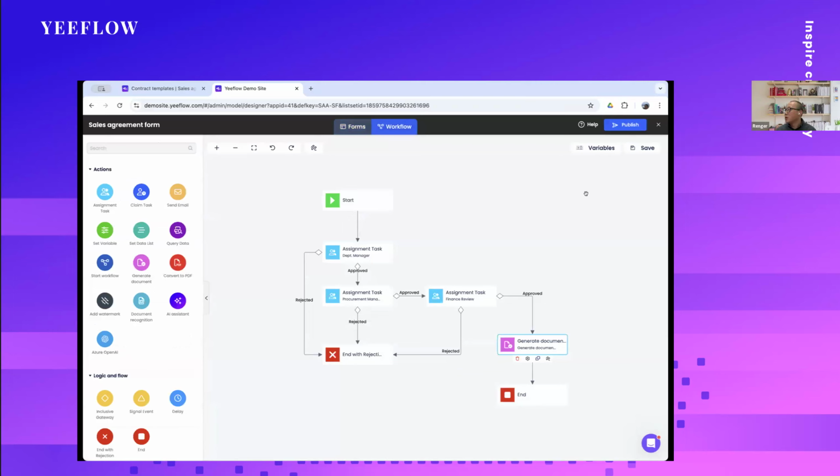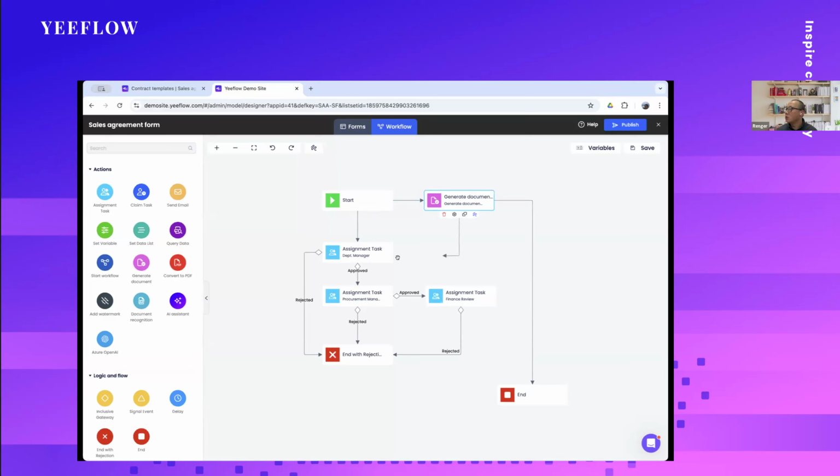With that said, we can just publish. But for this one, once approved, you will generate a document. For a quick demo today, we delete this one and move to the start. If you want to generate a document once submitted, you can move it to the first stage.